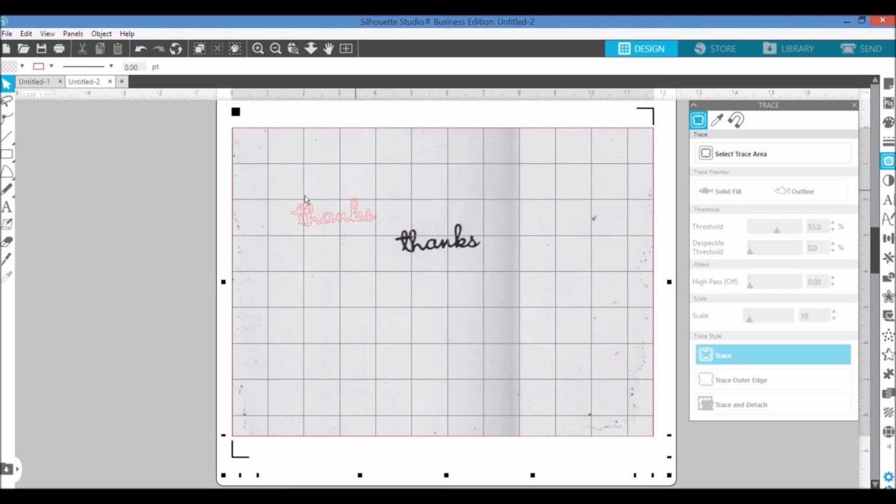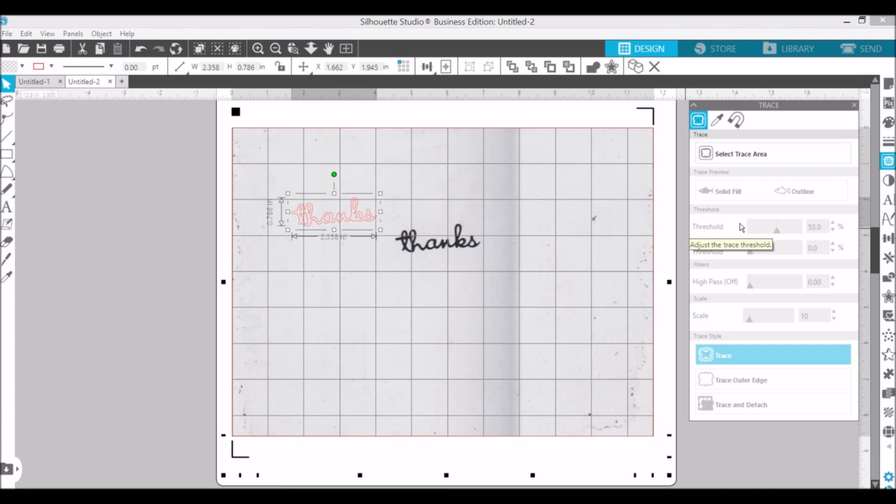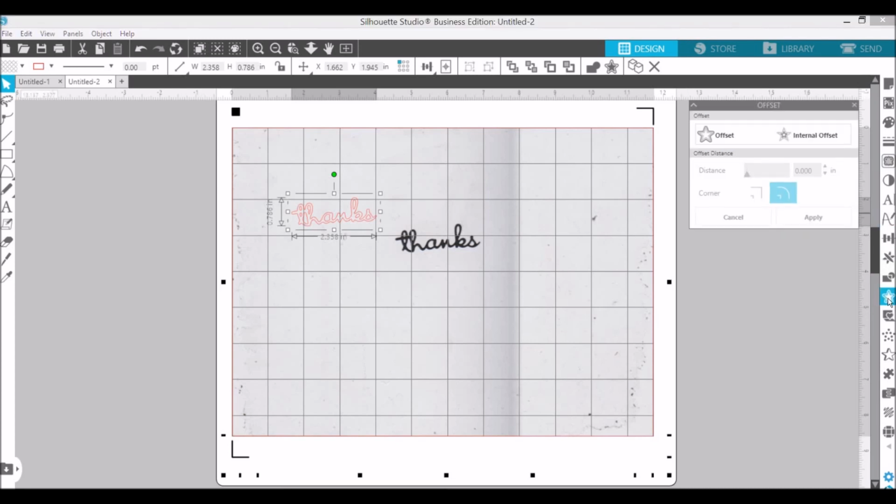Then what we can do is highlight this image here like that, and then go to our offset window. Just press the offset, and here you can adjust how big or small you like it. So I can say 0.7, we can even put, let's say, 0.005, and make it even smaller.